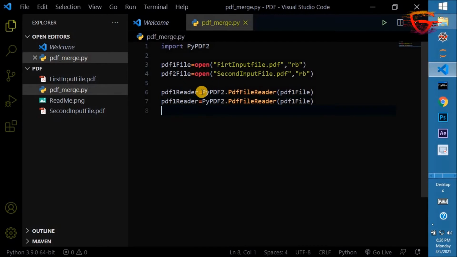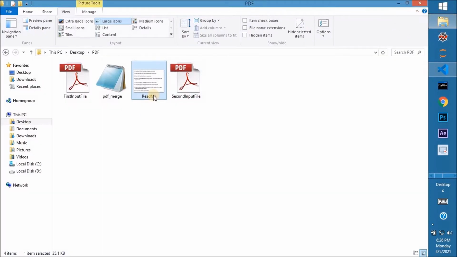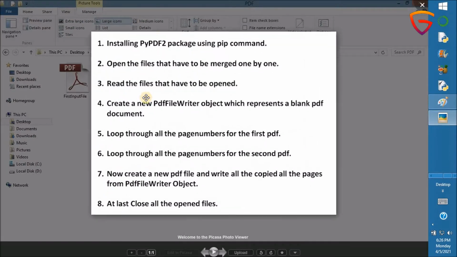Another one. Here I am reading the files successfully. So let's see the fourth one.